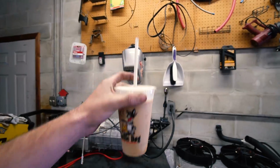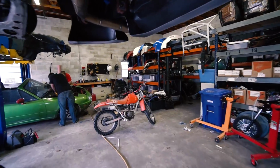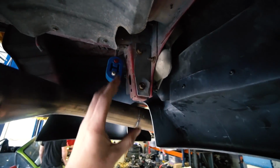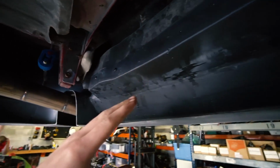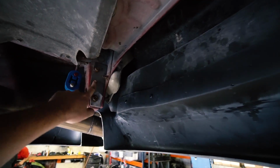Coffee mission success. Marco's on the way to come hang out, give us a hand, even though we don't have much left to do. I've got my plates done, got both sides done. What you do now is measure for the bar going across, put it in, tack it in, then we can take this out and start making the rest of it, I guess. Or I guess make, I don't know, we'll figure that out. First step, bar going across.